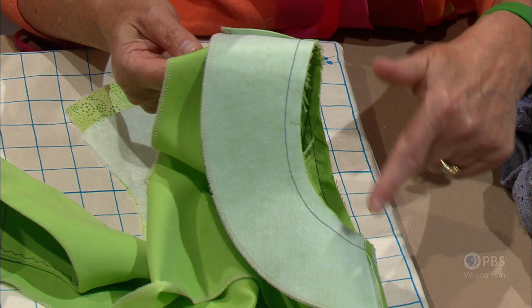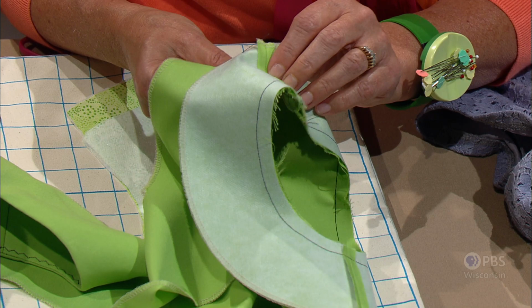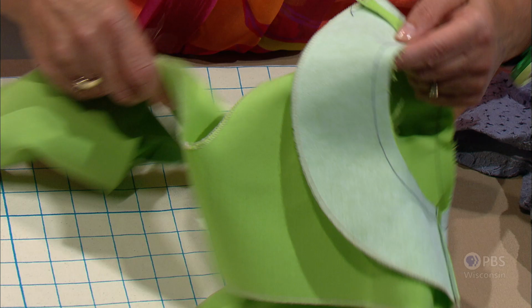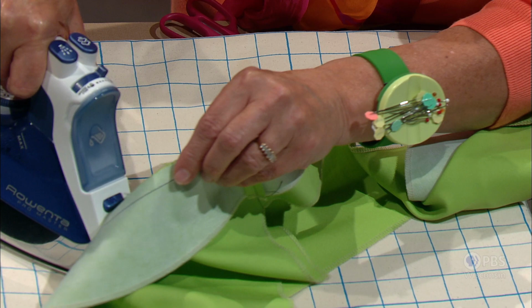And when sewing in a curve, always sew with short stitch lengths because your curves will be easier to maneuver around. I'm not a real fan of clipping fabrics. I would rather grade, trim the seam allowances different widths. But before I do that, I would recommend to set the seam by pressing flat. Pressing usually takes 2 steps in my opinion. Press it flat, then press it open or to one side.